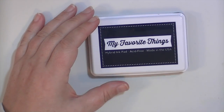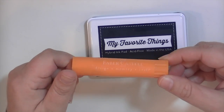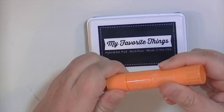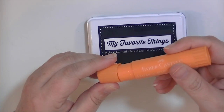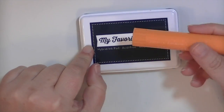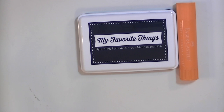And one of the things that you get with it is this gelato. It's a double scoop, so it's one of the larger ones, and it is in the color Mango, which is a really pretty orangey yellow color. And so you could stamp images with this ink and then use the gelato over it and not worry about it running or anything, which is so cool.